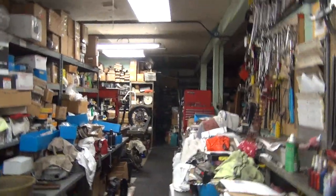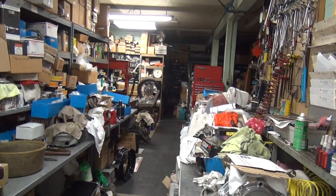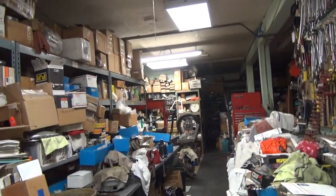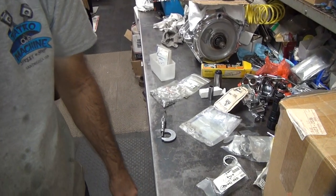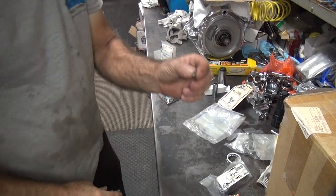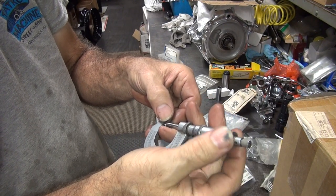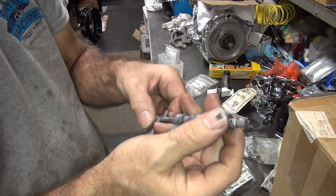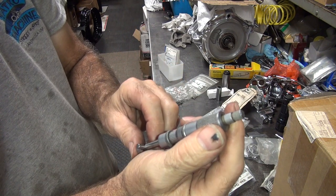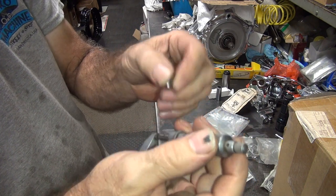Right now I've got to find the full set of the size I'm going to use. Okay, so what we've got to do is measure our rollers. Grab one — this one is not undersized, it's big. What size are we up to? Yeah, this one's about 3 and a half thousandths, so this is too damn big.